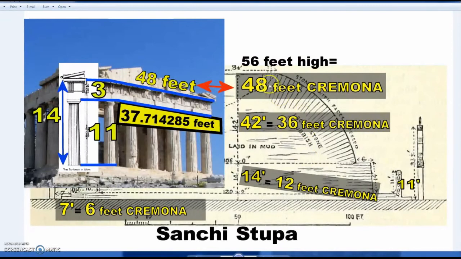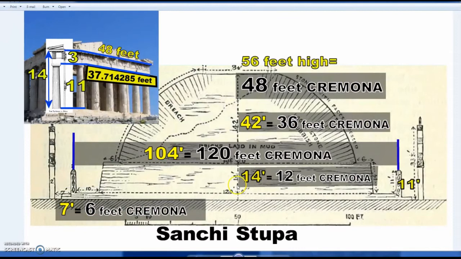But what I mean is, all throughout Sanchi, all of the measures give us Cremona feet. So even here we see this 120 feet, but with 10 feet on either side. Oops, there's a typo there. That should be 140 or 10 times. So again, 120 Cremona cubits. It's all built around Cremona. Now, the only exception being, well, I've discussed the 33 feet, and I want to get more info on that, but the only exception, 11, does not convert to Cremona feet in whole numbers, but as I showed earlier, it actually converts to the proportions of the Great Pyramid.